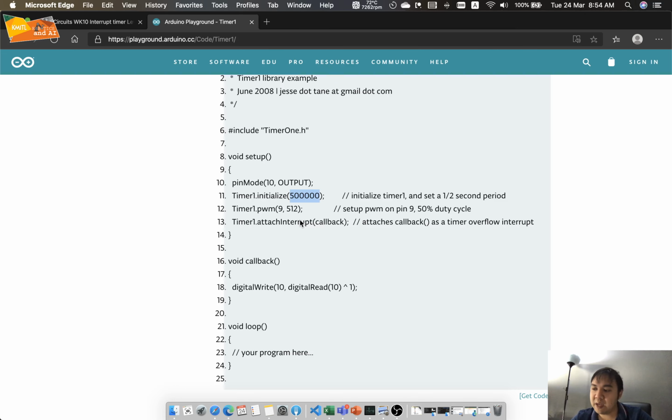The timer is overflow means the counting number is greater or equal to the time that you set. When the timer is overflow, the callback function, the function that we put here, will be called.